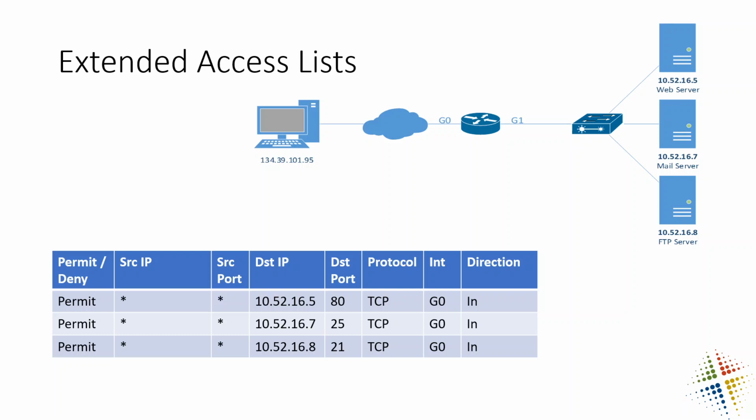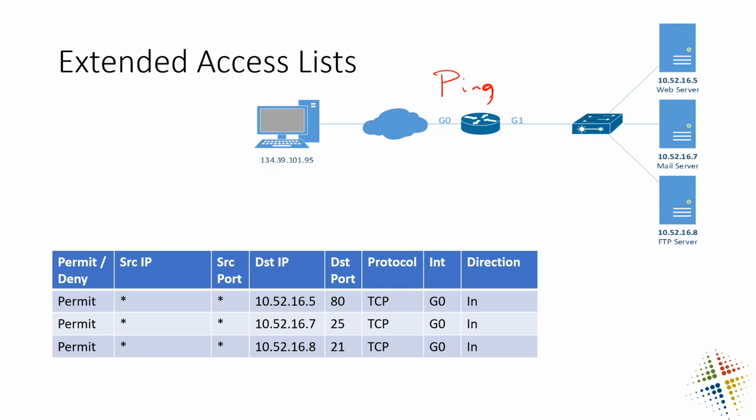Let's say I want to add a little bit of troubleshooting capabilities. Let's say I want to allow ping. Now, from a security standpoint, this is not always the best thing to allow. If somebody can ping your routers or ping your devices, then they know there's something there, and it allows them to attack them just a little bit easier. But maybe I want to allow ping to come through.